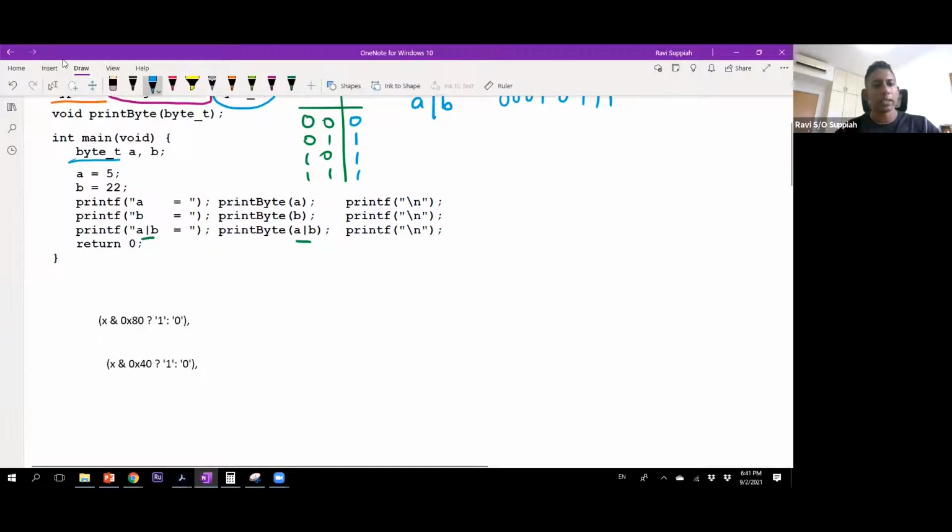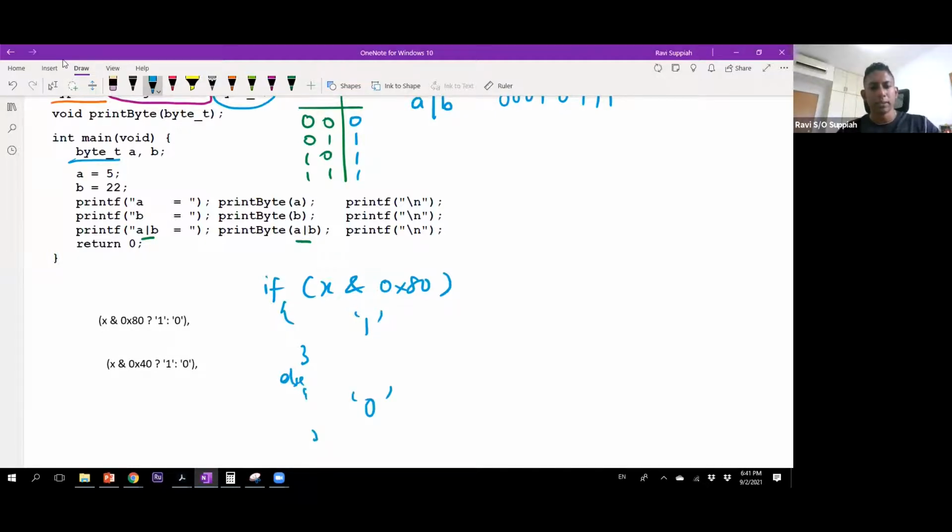This is basically what you call a ternary operator, this question mark here. And what it does is it is a sort of a compressed if-else statement. So this is actually equivalent to saying that if x AND with 0x80, I want to put a character one, else it is a 0.